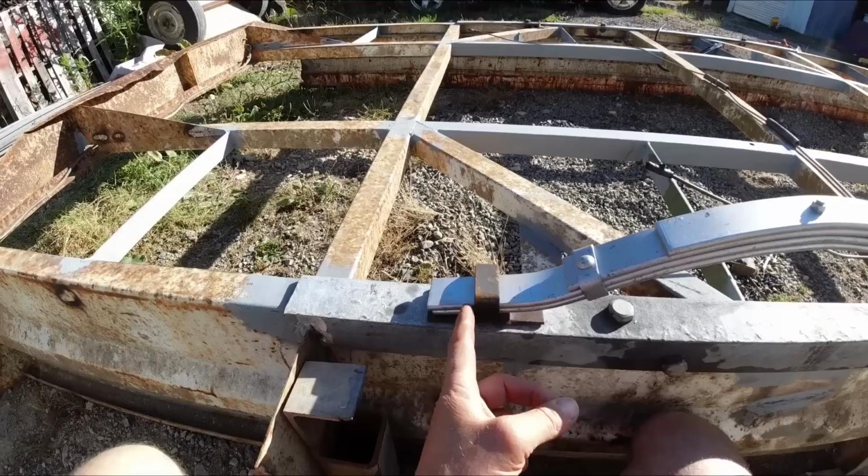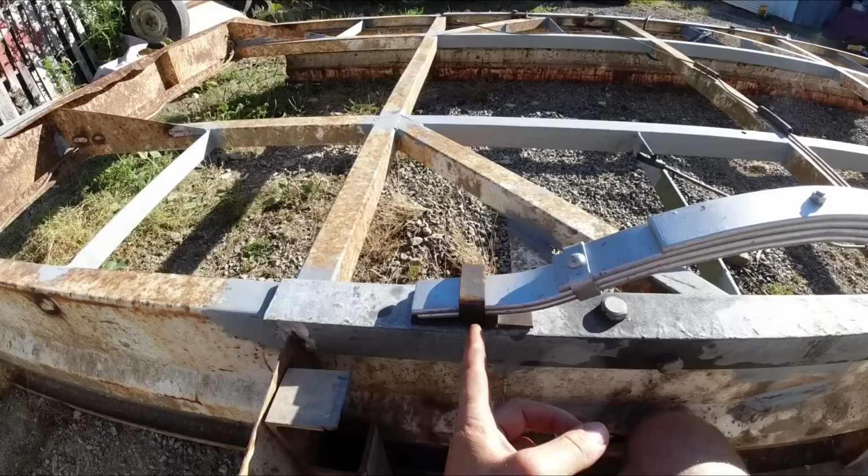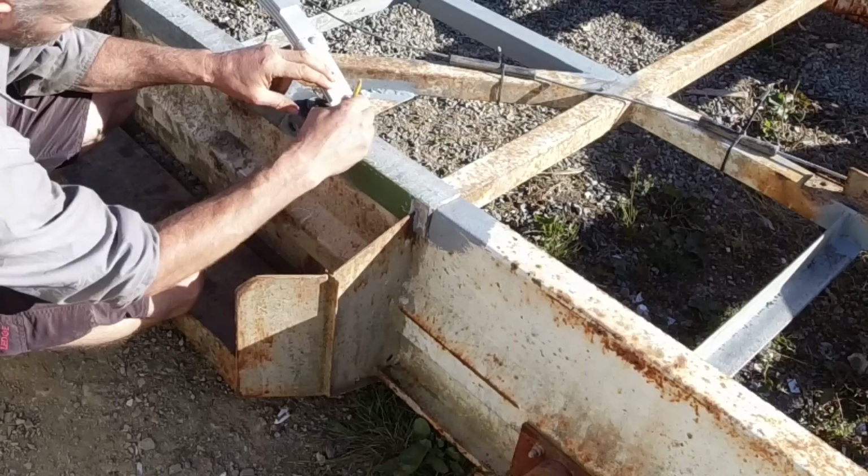If you have it too close to the edge of the hanger, it can pop out if you hit a curb or something. So you want a little bit of overhang there just to keep it nice and secure.